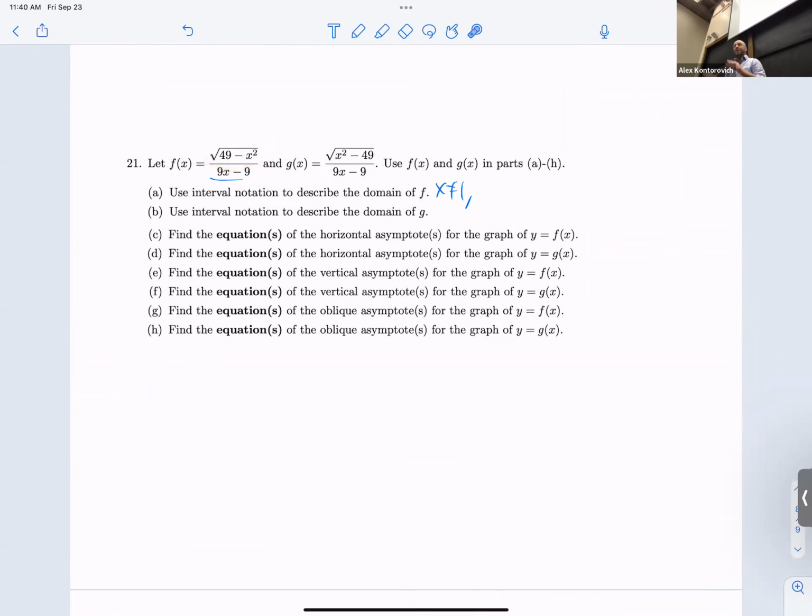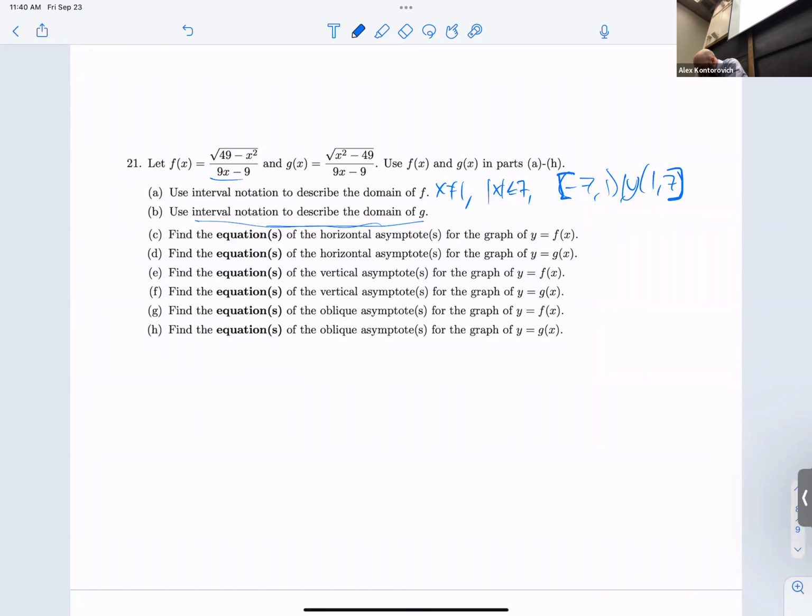The square root of 49 minus x squared is going to be a circle of radius 7 around the origin. So X has to be less than or equal to 7 in absolute value. And so the interval notation is, sorry, not minus infinity, minus 7 up to 1, union 1 up to 7. Okay. How about this? The domain. Thank you very much. I certainly want to include the closed brackets. There's no problem with square roots of 0. Thank you. Another reason that you should always go over your problems.